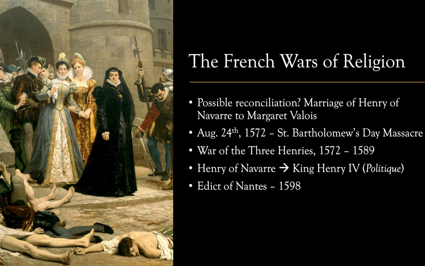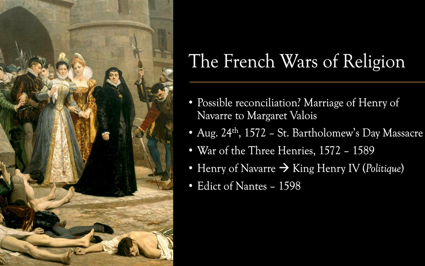Shortly after the wedding, when everyone's sort of drunk and happy and carefree, the King's Guard and Catholic supporters murdered over 3,000 Protestants in Paris, including some of the most prominent Protestant leaders. This was a cruel and bloodthirsty, savage act, and it quickly spread to the countryside and reignited the Civil War, where thousands of Protestants would be killed.